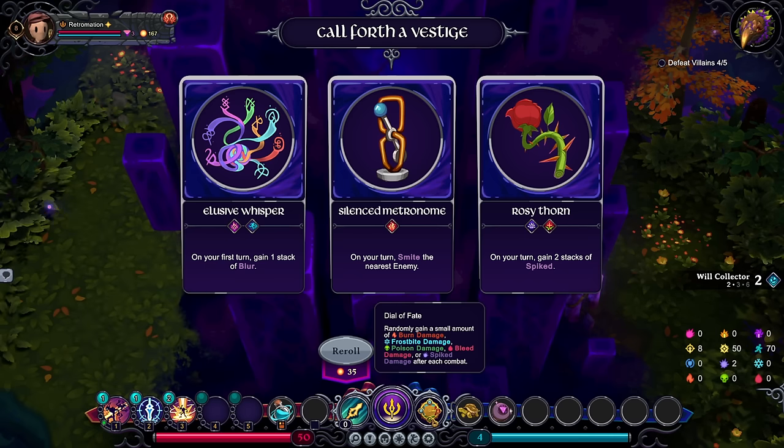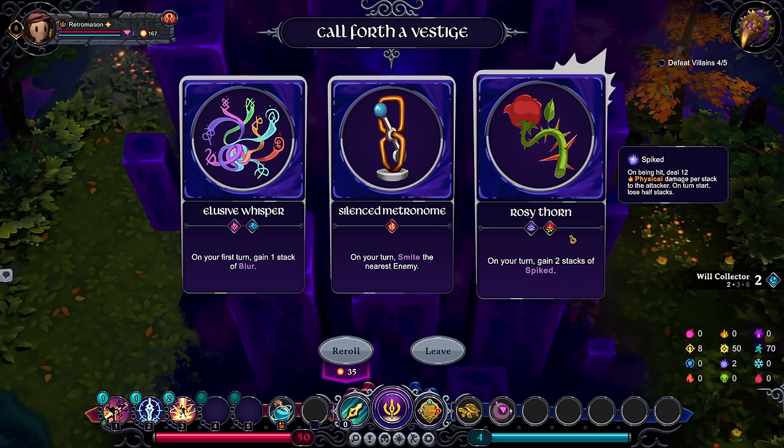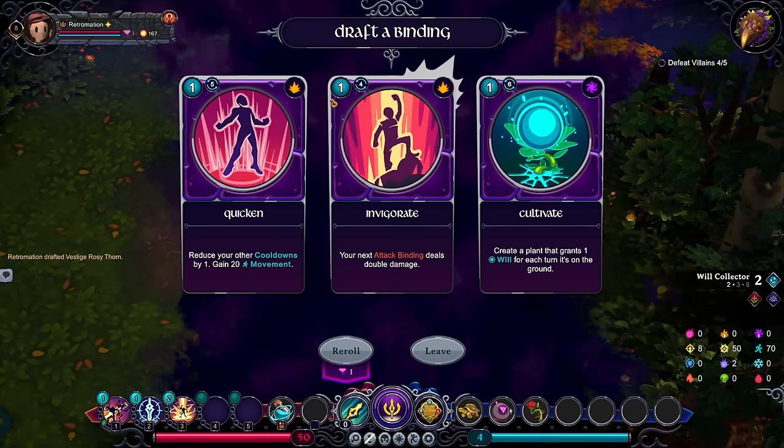This is randomly gain a small amount of burn, frostbite, poison, bleed damage, or spike damage. So we could be going for just kind of random status effects, knowing that it'll probably be improved a little bit. We got spike damage there, so sure. On your turn, gain 2 stacks of spiked, which is when you're hit, reflect some damage back.